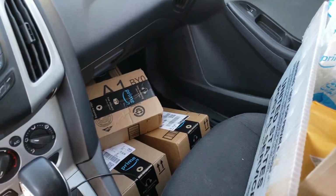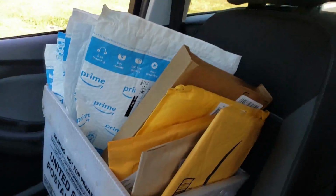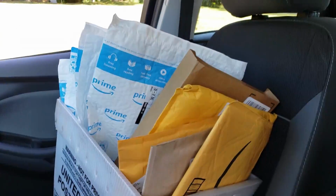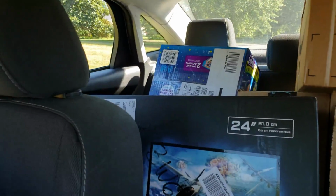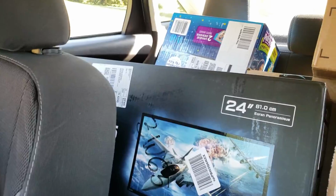When I got to the docks to scan the packages, they had this crate of envelope packages, and then they had all the boxes. Of course, you gotta use your phone and scan all the boxes. So I scanned all of them. Then I seen this crate of envelopes. I'm like, is this part of my block too? This is a lot of packages. I wasn't thinking to scan each envelope package. So what did I do? I took that whole crate, set it in the front seat of my car, and drove off. Not knowing you're supposed to scan those envelopes, I didn't scan them. I just drove off, with all these packages in the back seat of my car, the trunk, and this crate of envelope packages.